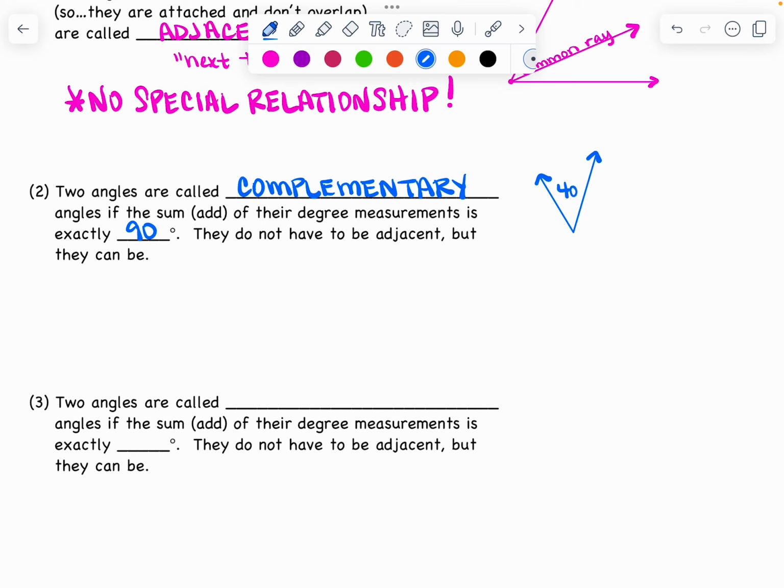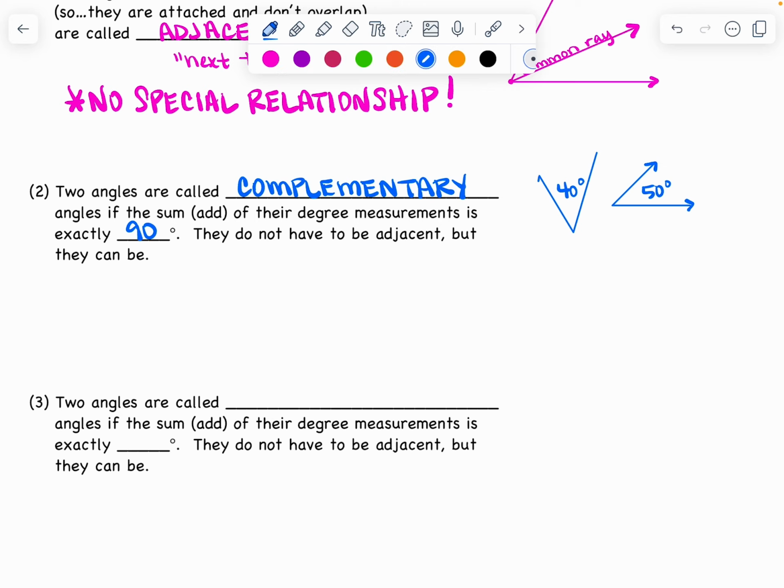So let's say, for example, I have a 40-degree angle floating around in space. Right, and he wants to latch onto his complement, right, is what we would call that. And so if they have to add up to 90, well, then he's hunting around for a 50-degree angle, right? Right, so let's say this guy is 50 degrees. So these two angles would be complements of one another, right? Because if I add them together, they equal 90. They're just floating around in space. They're not adjacent to one another, right? And so we would still call them complementary angles.